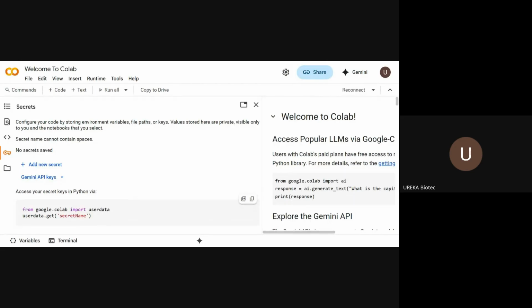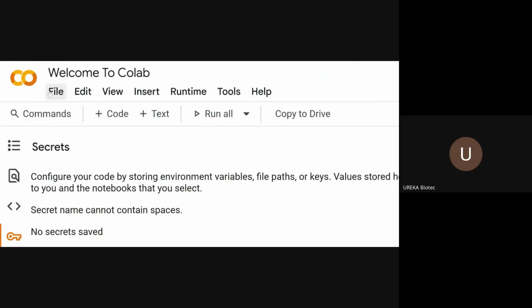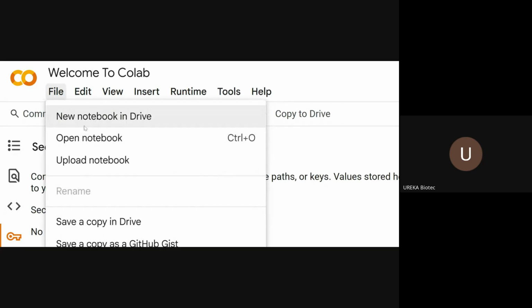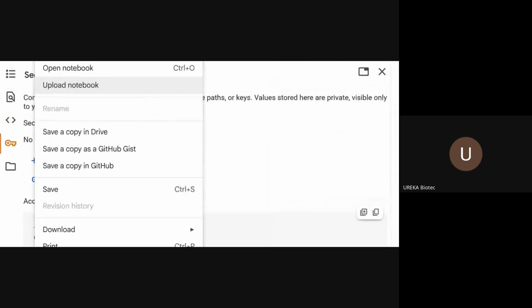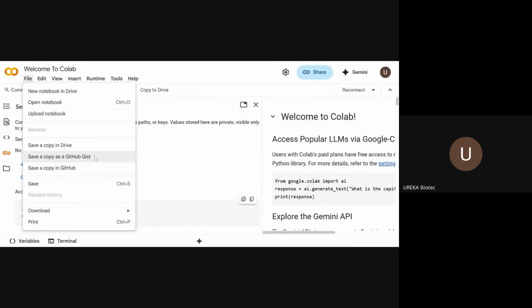All right. So I'm going to share how to upload a notebook, right? So normally when you come to your colab.google.com, there's a place here called file, all right? You can come here straight away and select file, and then you will see the place upload notebook. When you want to save your notebook, you can save it in your drive, to GitHub. You can download it as an interactive Python notebook. You can download it as in a Python form. You can even print out.